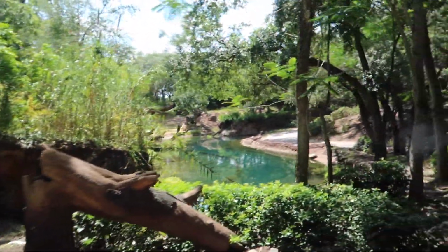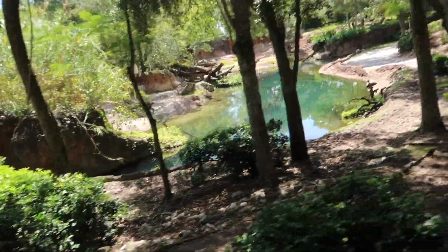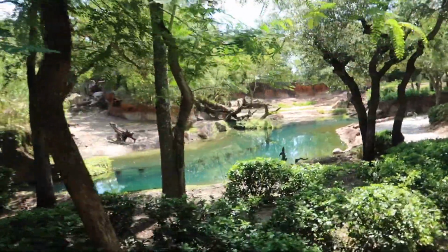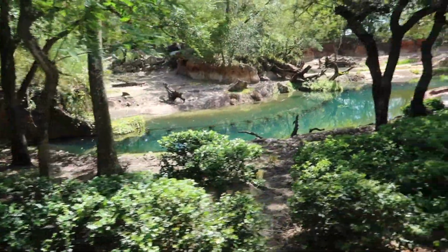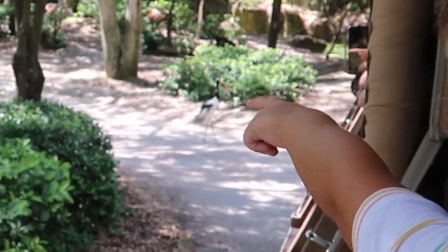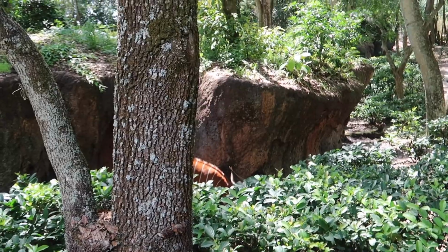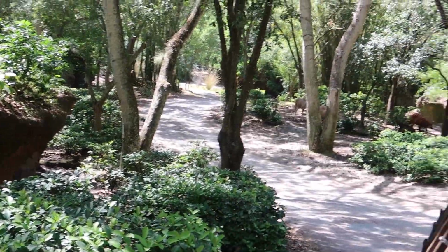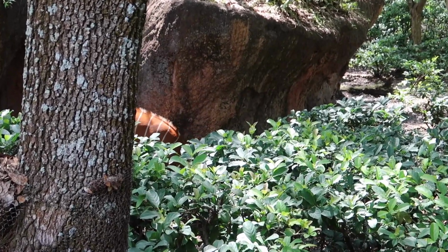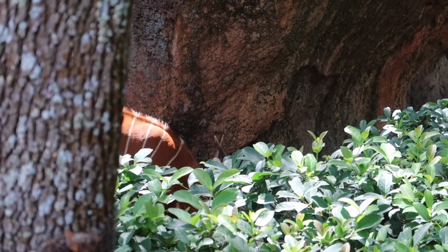I believe the hippos. I've sometimes seen them super duper up close. Actually, I don't think that one's the hippos. It might be the next one we go around. In front of us, it looks like we have a saddle-billed stork. Oh, look at this guy, he's right there. Looks like he's going to cross right in front of the truck. Saddle-billed storks can actually get up to 5 feet tall, with a wingspan of about 9 feet long. Oh my goodness.